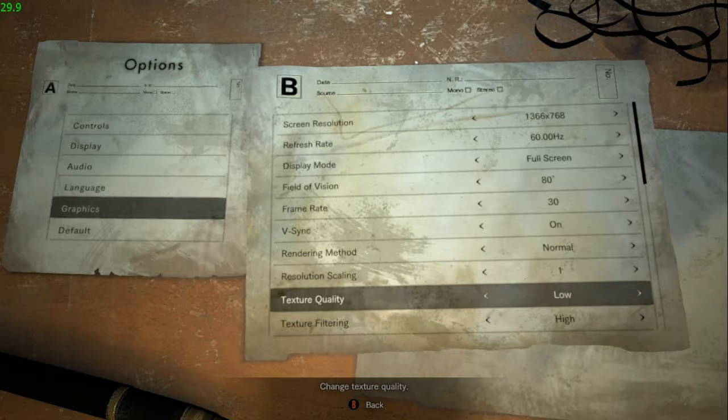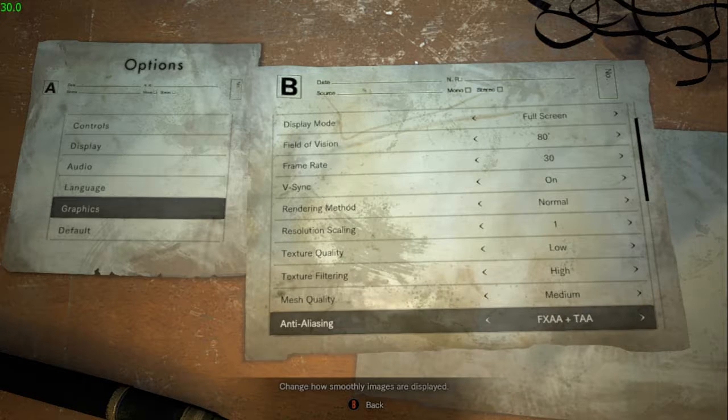Now, here's the big thing that I will definitely tell you should do if you only have 2 gigabytes of video RAM or less. Play with the texture quality on low. It has to be the reason why I kept seeing a lot of drops to 0 in the game, because as soon as I put that on low, those drops to zero disappeared from the game, and it smoothed out greatly.